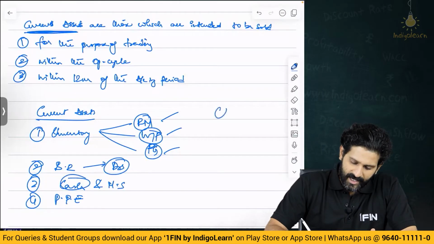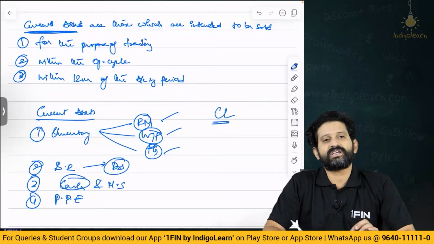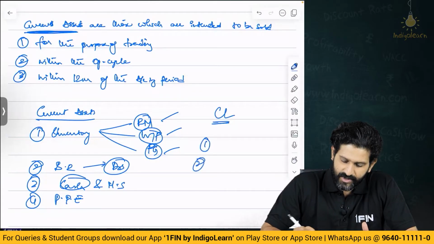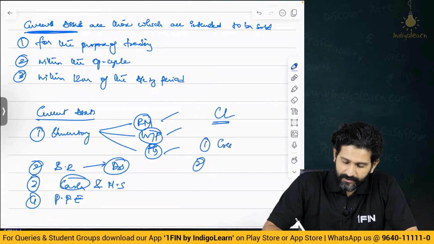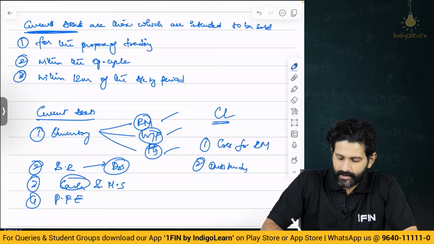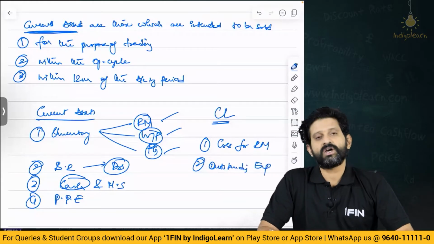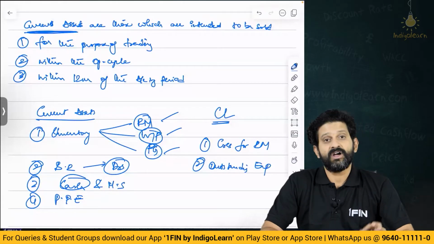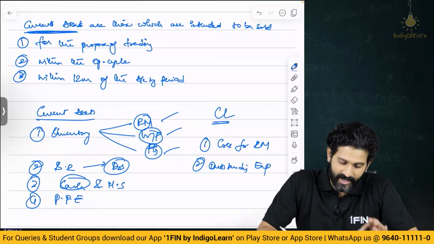And just like this, what are our current liabilities? What will we be seeing majorly under current liabilities? Nothing but bills payable. Here, majorly we will be seeing two items: one is our creditors for raw materials, and then outstanding expenses. These are the two items we will be seeing majorly in our estimation of working capital, under the head of current liabilities.